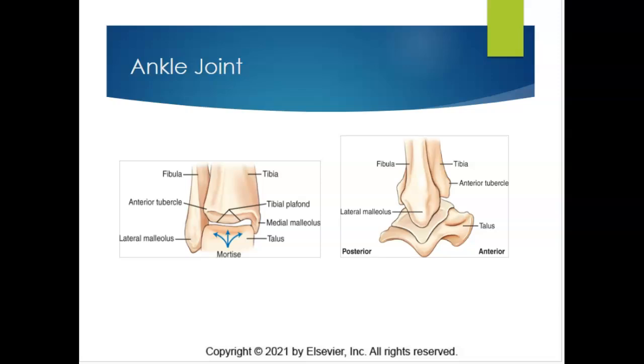Looking at the ankle joint, the ankle is going to be formed by three separate bones, the tibia, the fibula, as well as the talus. The expanded distal end of the fibula that expands alongside the talus is going to be the lateral malleolus. The medial elongated process of the tibia that extends down alongside the medial talus is going to be called the medial malleolus. These are pretty much two palpable areas that you can feel on your ankle.